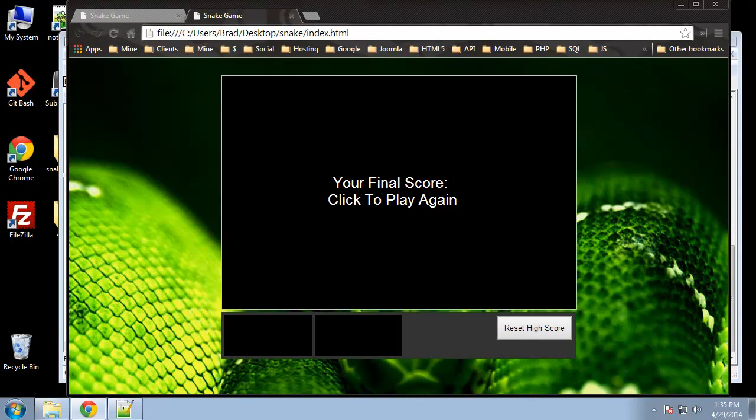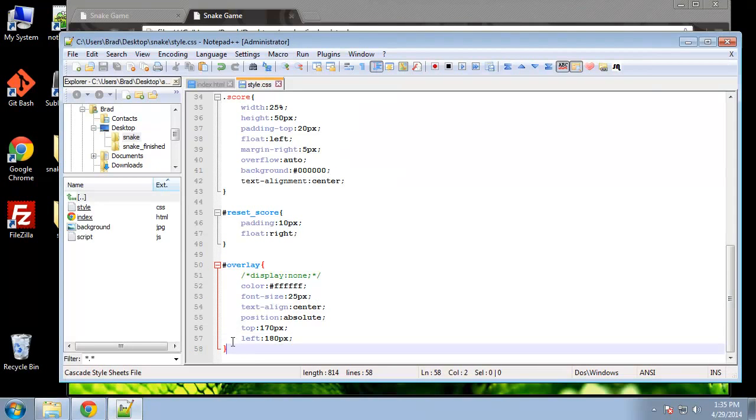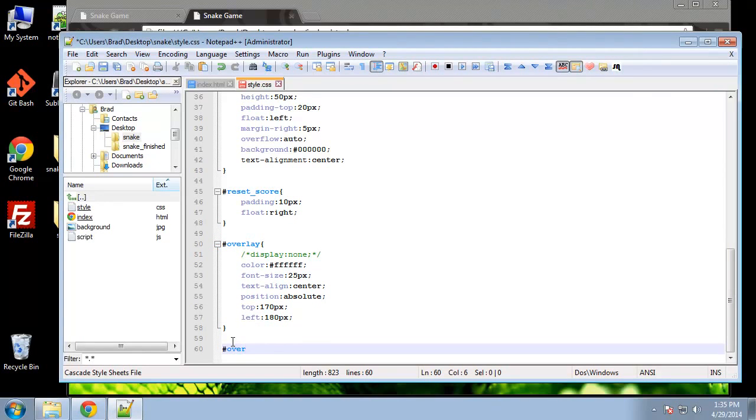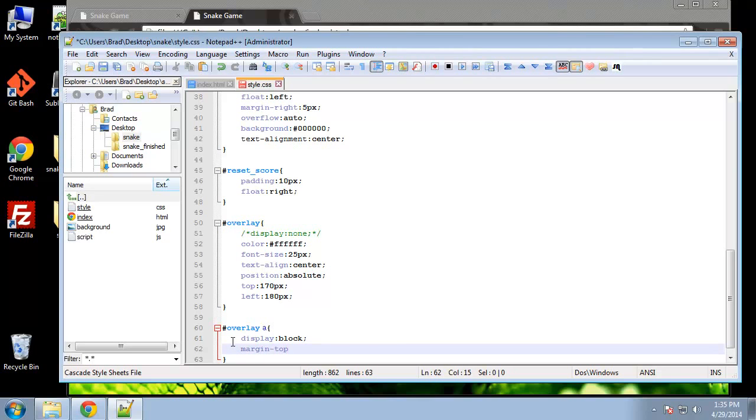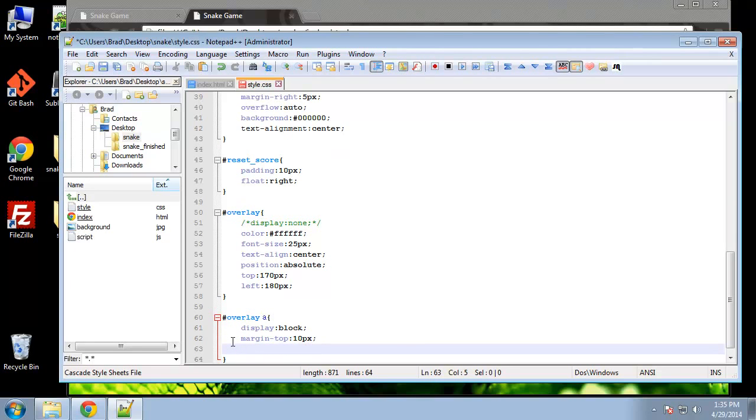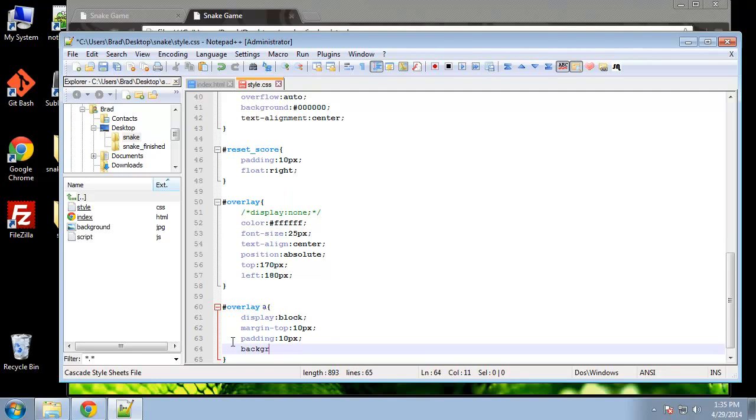Alright, so what we want to do next is the click to play again link. Style that a little bit, give it a background color, so we can target that with overlay a because it's the only link. We first want to make sure it's displayed as a block. We'll add a little bit of margin to the top and padding 10 pixels, and then we want to give it a background.